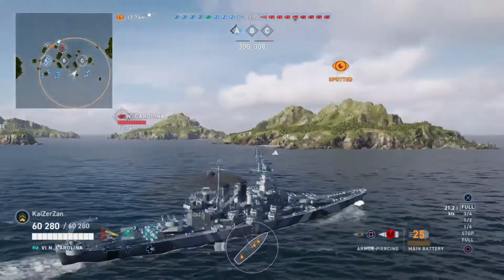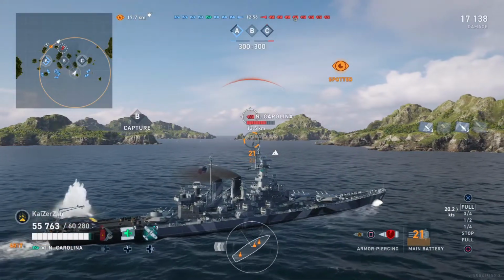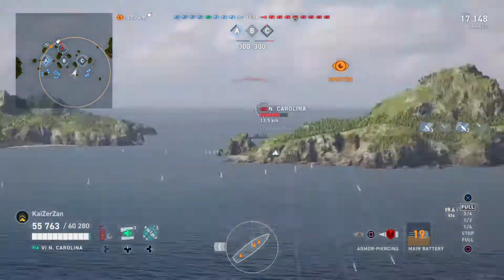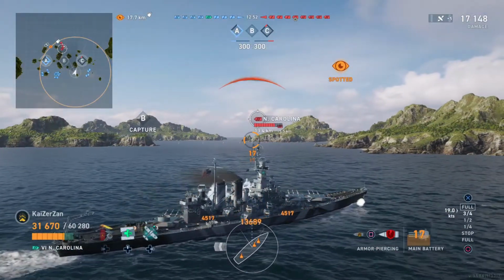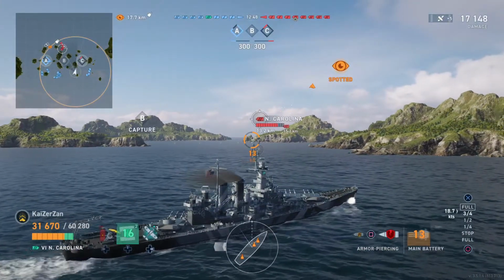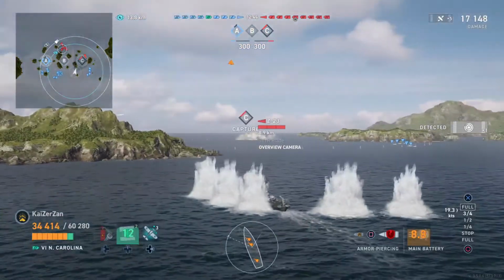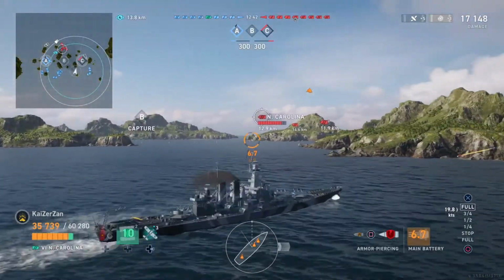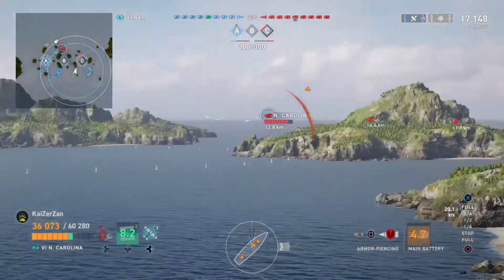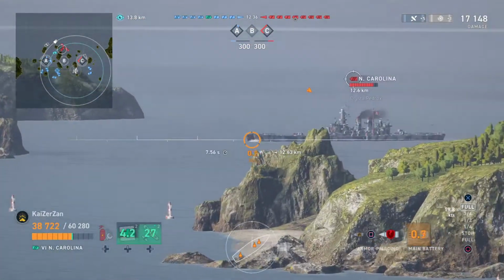Now, one thing important to note, we are spotted here instantly, which means the destroyer has very likely got a line of sight on us, and we see Charlie is being capped, so we know he's right in front of us. And you see there, I was very ignorant of my own position and angle towards the North Carolina, and I lost almost half my hit points for that. So that's a lesson to be learned.